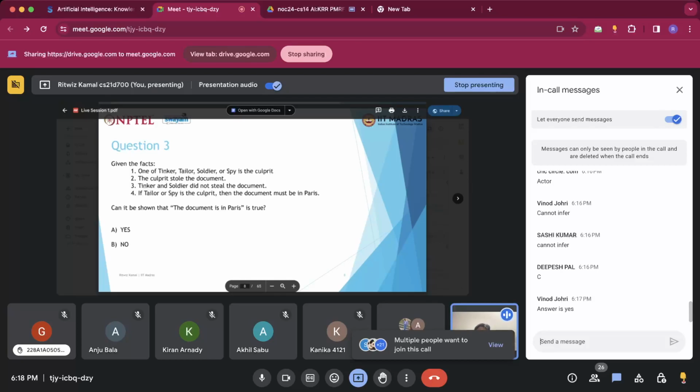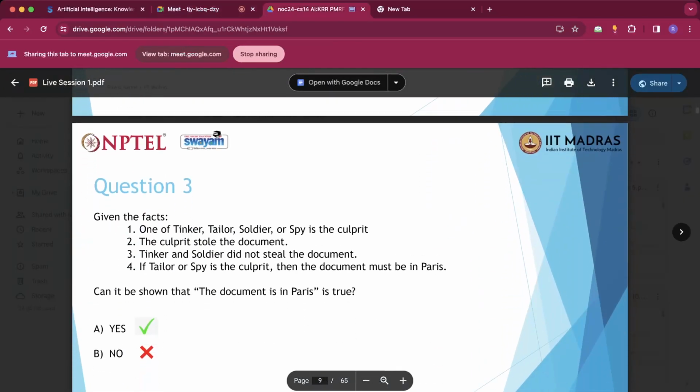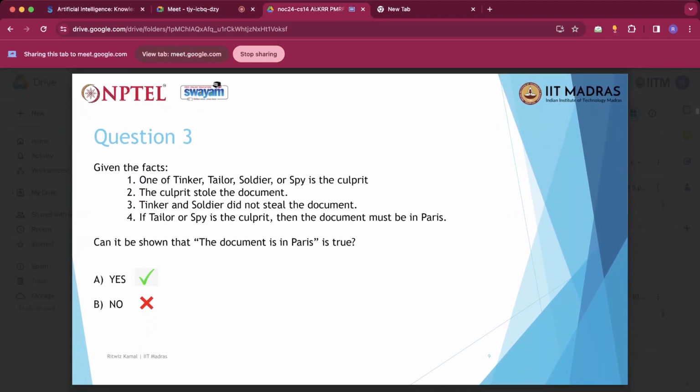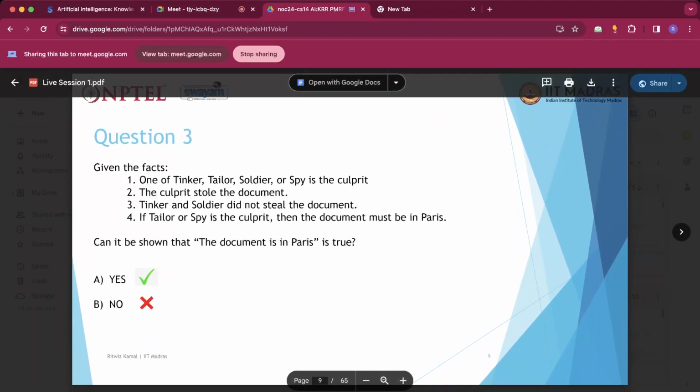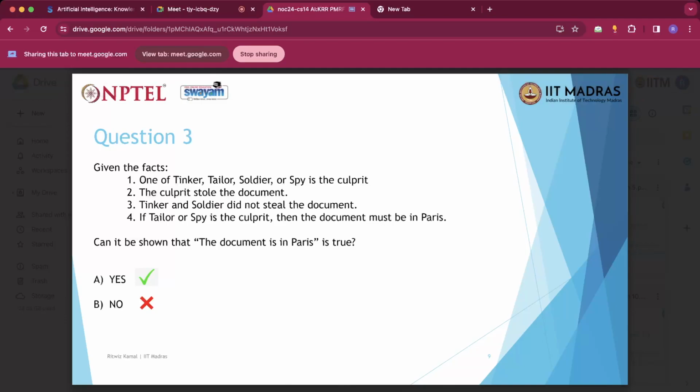Can we say that the statement is true? And yes, one of you says, or two of you say, that the answer is yes. Okay, there's more of you who say that the answer is yes. Yes, so all of you are correct. We can in fact say that the answer will be yes. And the reason for that is that again this follows a particular chain of flow of information, right?